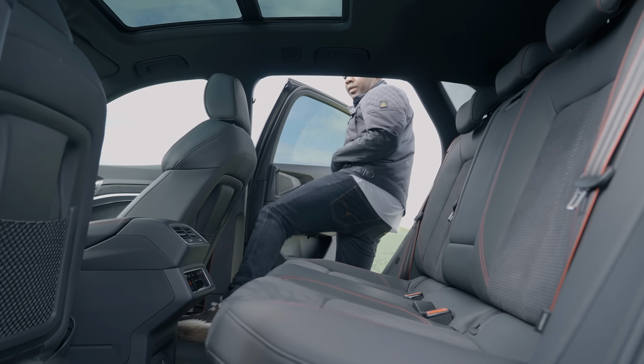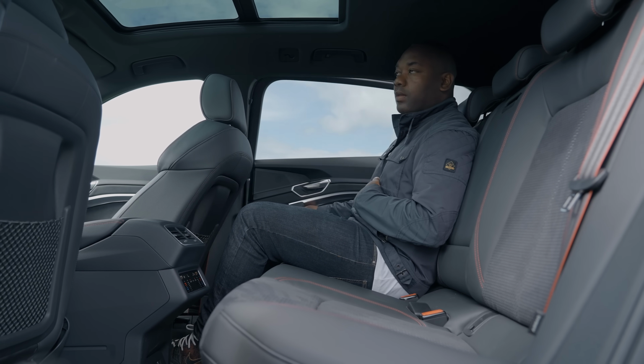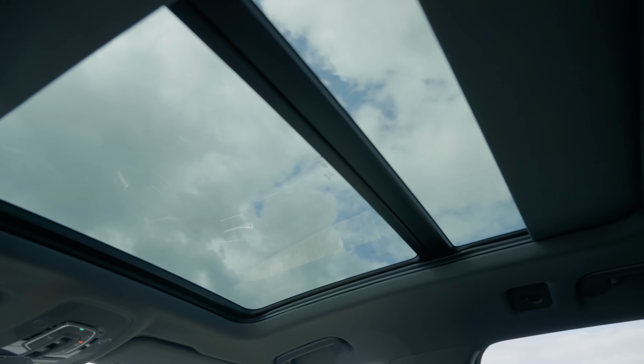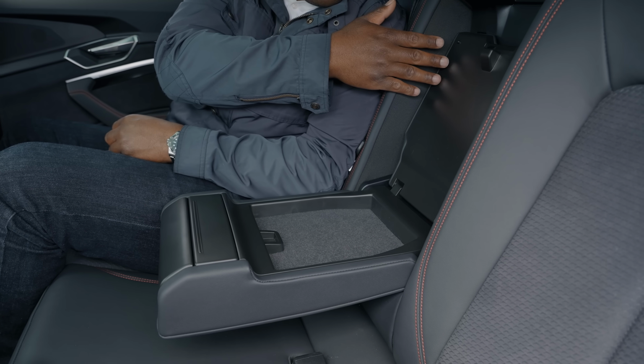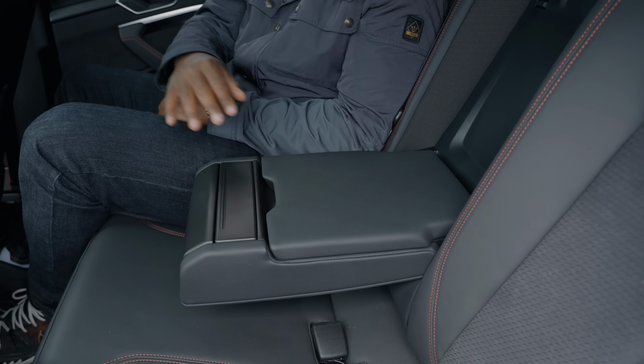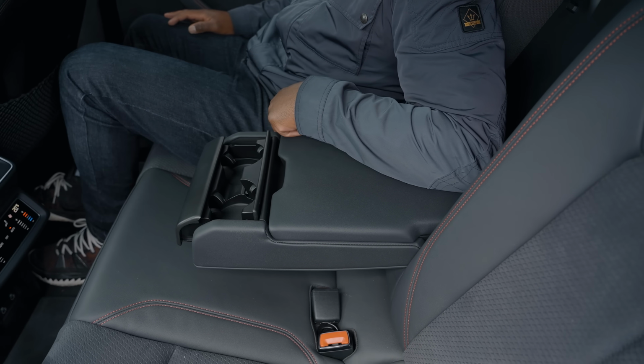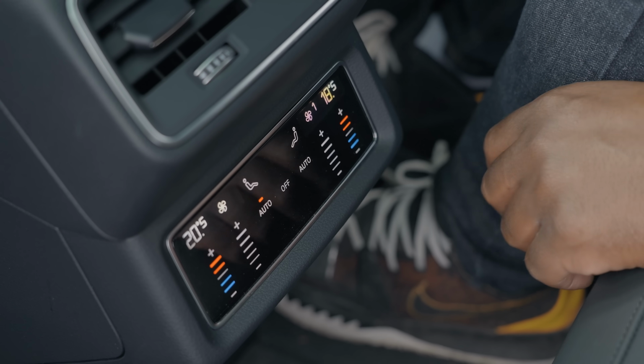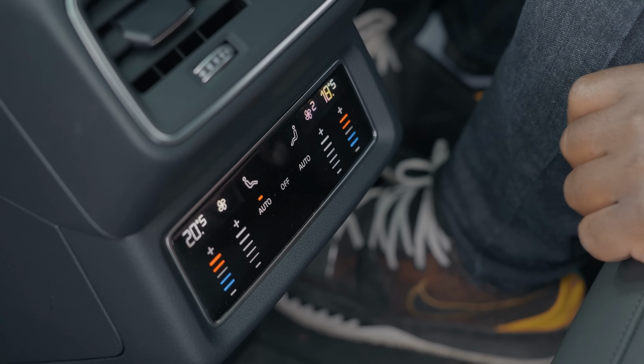Don't buy it. In the back, there's loads of space, enough for three passengers with good leg and headroom despite a big sunroof. As usual, you get a fold-down armrest that houses extra storage as well as cup holders. On the center console in front of rear passengers, there are two USB-C ports and a pretty easy-to-use panel for controlling the climate in the back.